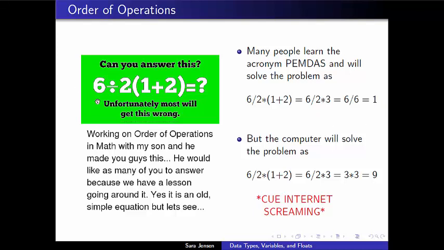So the only reason that something like this exists is because somebody has very poor communication skills, and not just that order of operations is that difficult. But because this can create problems, I wanted to make sure we covered it.